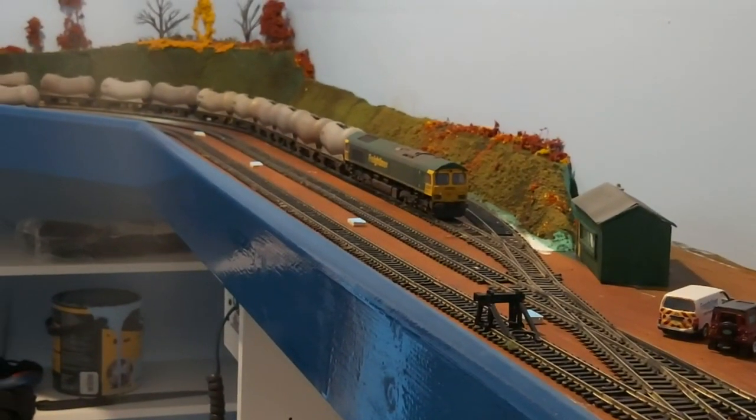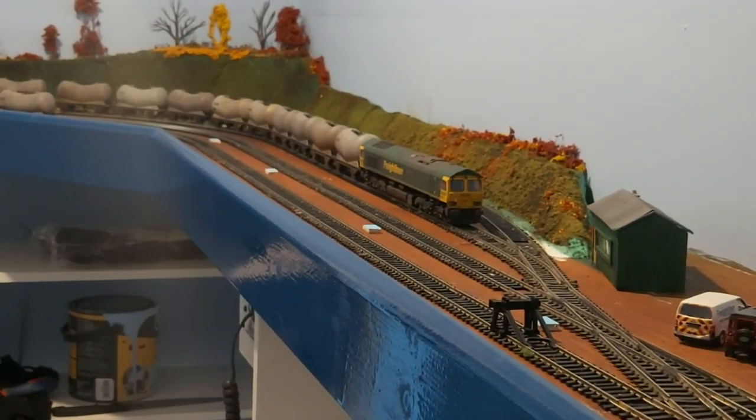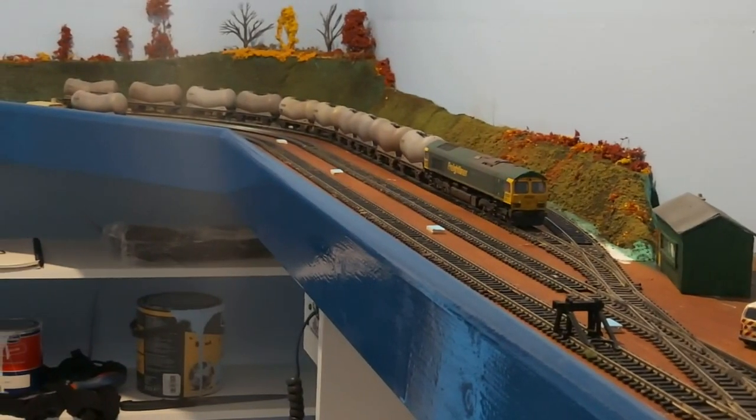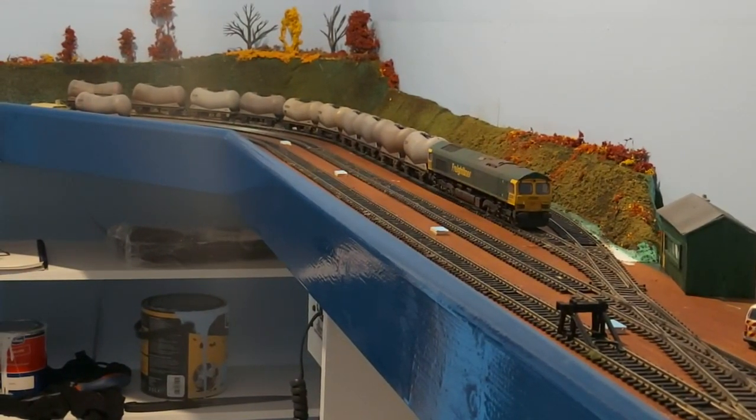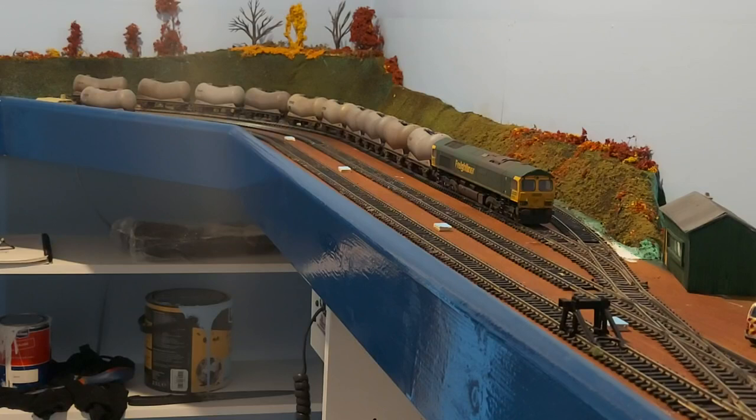So all in all, this is exactly what I wanted. In truth, if it was a bit longer, so I could accommodate a slightly longer train, I would be happier. But in all honesty, I cannot complain, because I'm just grateful that I can actually extend the layout to this point. So, you know, it is what it is. There are some constraints, but at the same time, I didn't want to encroach too much on my living area. So that lift up section, like I said, will take a lift up and get rid of that in a matter of seconds.